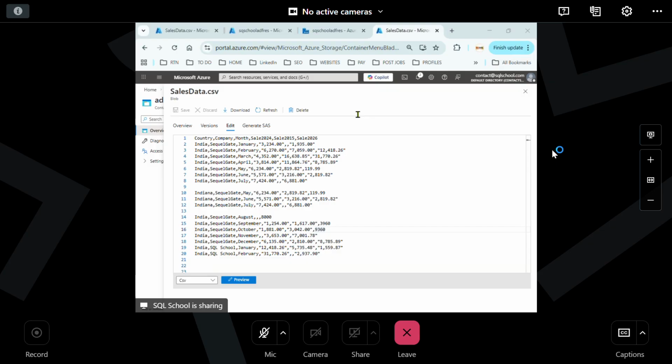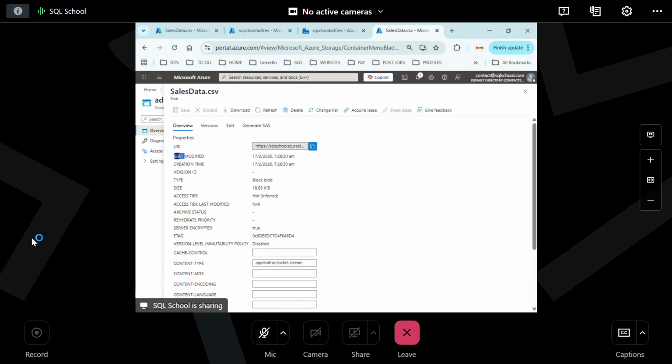Sir, I have a question. At the destination, as the data is very small, we have opened and noticed the changes, right? If there is a large file, is there another way to compare the two versions, previous version and this version? We don't have any other option except the overview page. In the overview page, you see last modified, right? You can identify from the timestamp. That's the only way. There is no separate version check as we see in Databricks or Visual Studio. We don't have it in Data Factory. No.